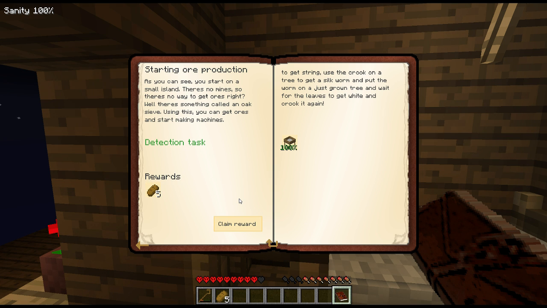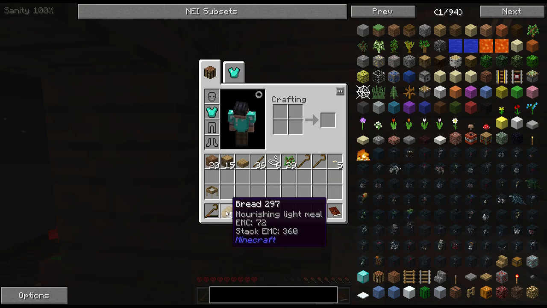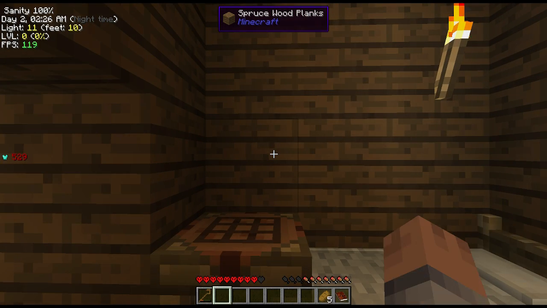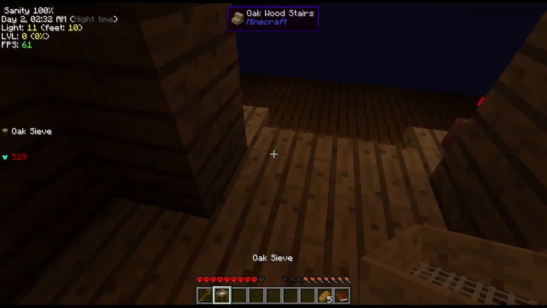Food is welcome. How much does this give? 1.5. I'm gonna eat that first before the toast. I've been eating the apples I'm getting from the trees. Not many, but it was some. Okay. I'd say we put this guy down.